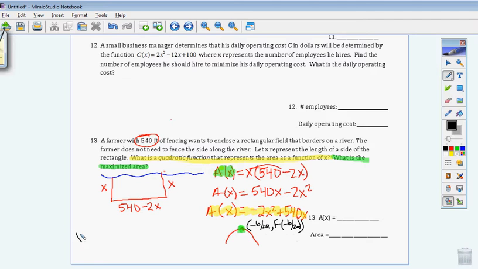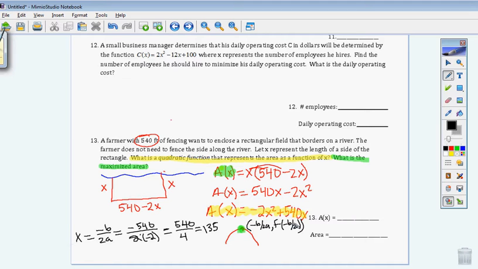So now the first thing we've got to do to actually answer this question is x equals the opposite of b over 2a. So for this problem here, the opposite of b, it's right here, would be negative 540. Divide that by 2 times negative 2, by 2a. So that's going to be a positive number, right? It's going to be positive 540 divided by 4. Okay, so you can pull out your calculator, or you can think about it. 540 divided by 2 would be 270. And if you take 270 divided by 2, you will get 135. Okay, so we get 135 for our x value.